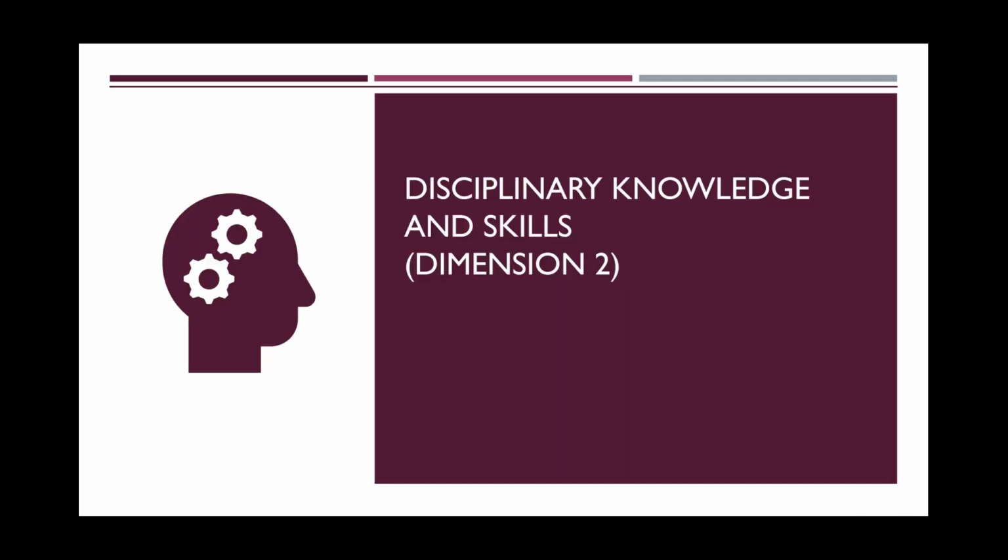So if we go on to Dimension 2 and we think still about that lesson plan, what disciplinary knowledge are we going to ask our students to use? Are we focusing just on history? Are we talking history and civics? Are we blending 2 or 3 of the skill sets together? Are we looking at history and civics and geography and economics? Are we looking at them in isolation?